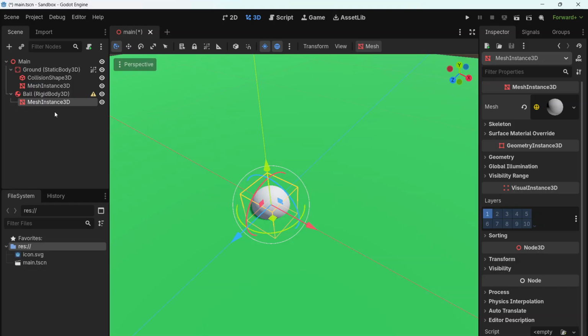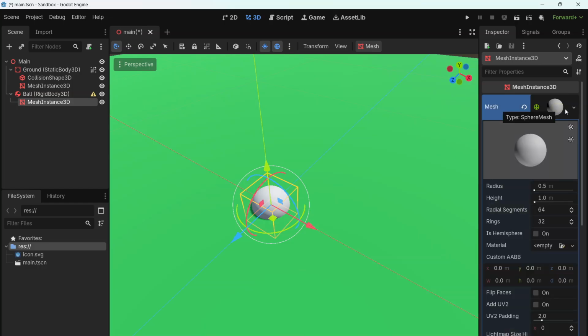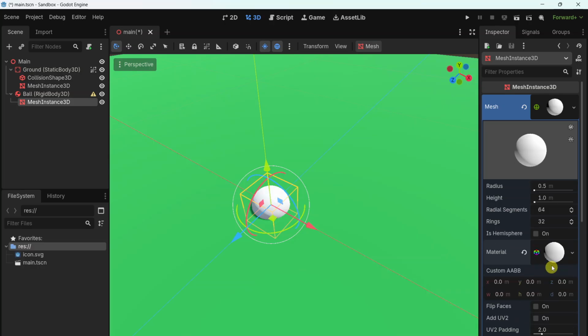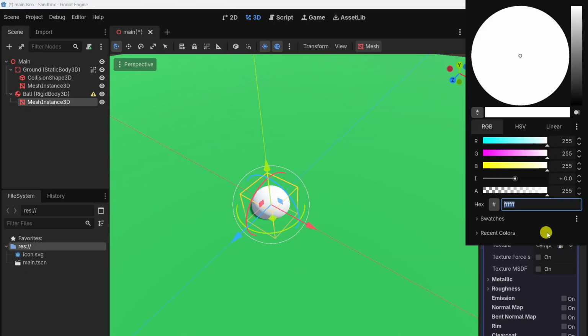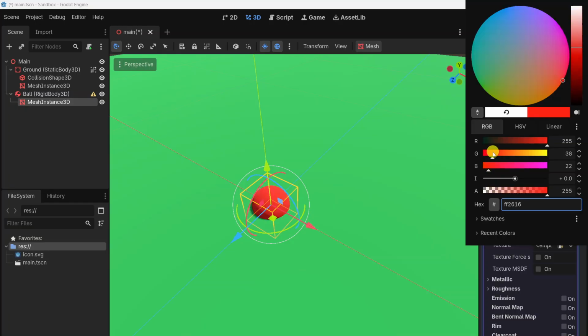I'm going to draw the ball, I'm going to add my collider mesh, and then we can group the whole thing and pull it all up together so that they don't separate from each other. So white's a bit of an awful looking colour for the ball. Let's colour in our ball. I'll click on my mesh, I'll go to material, add a standard material, and then click on the material, just like I did for the ground. Once I've clicked on material, I'm going to go to albedo to change the colour of that material. Let's have a nice kind of red ball. There we go. There's my red ball.